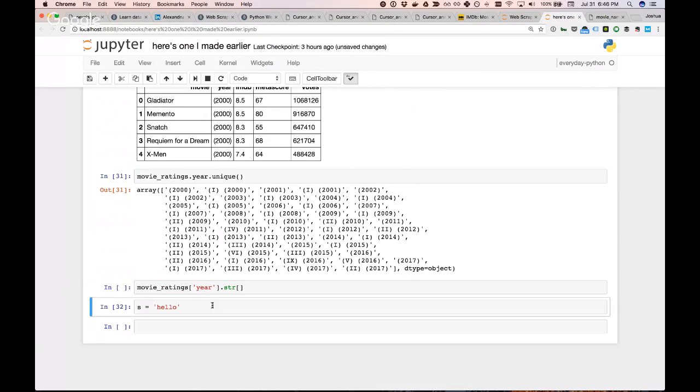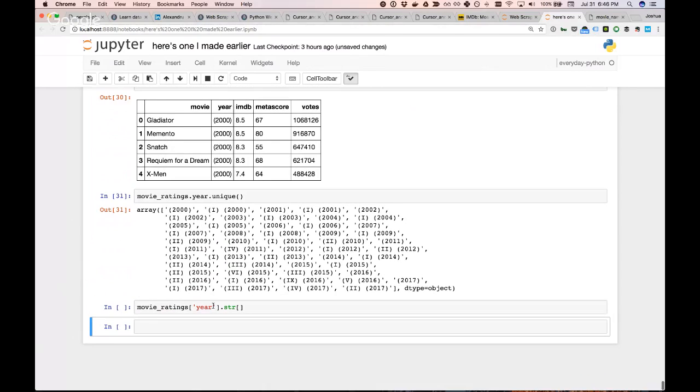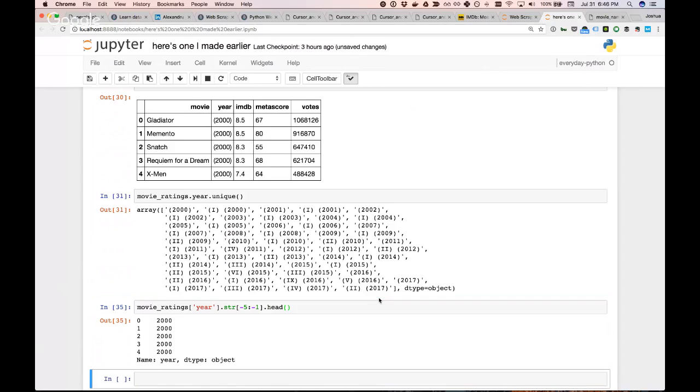So once I've used this string accessor in Pandas, I'm going to go from the fifth last character through to the last character. And let's just quickly take a peek at what's happening here. And it looks like that's worked pretty successfully, at least on the first 4 items. And then we can just use astype str to make this a string. And let's assign this to movie ratings.